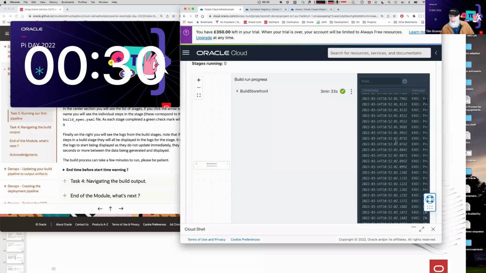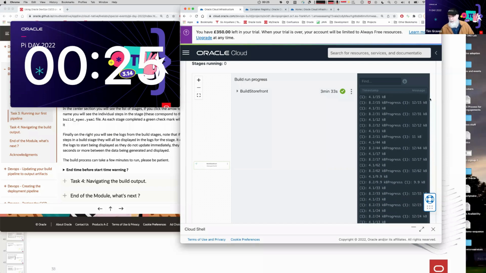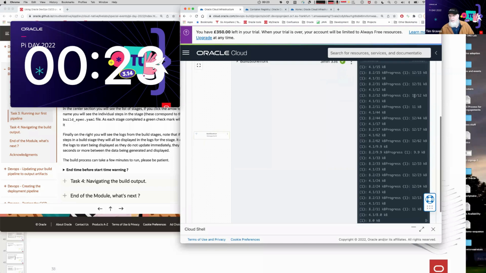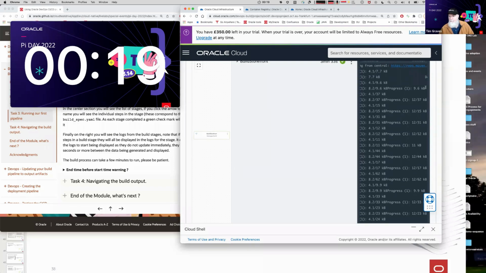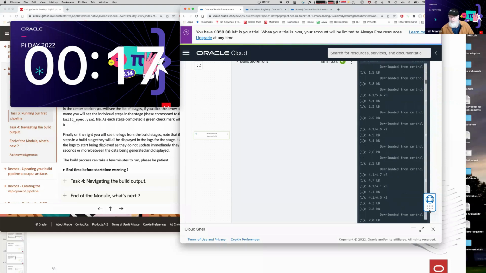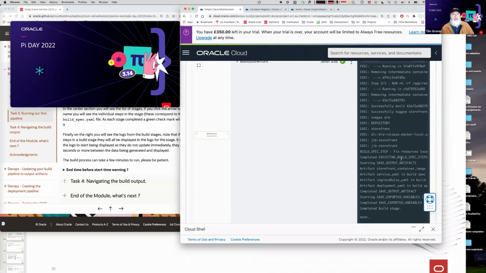So basically, it may not be very visible, but it downloaded an awful lot of Maven code there. So if I scroll in my log file, there we go, all the way down, it will say that it has completed the build stage. Now, the outputs of this build stage are stored in the local Maven repository, in the local build stage of the pipeline, so that when it comes out, we can then transfer them into other build stages.